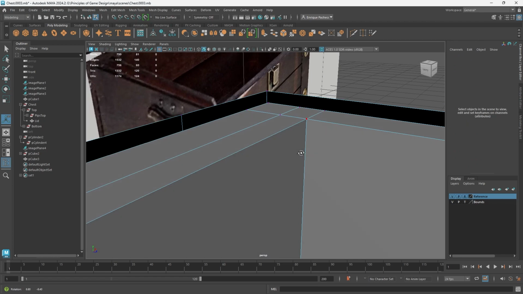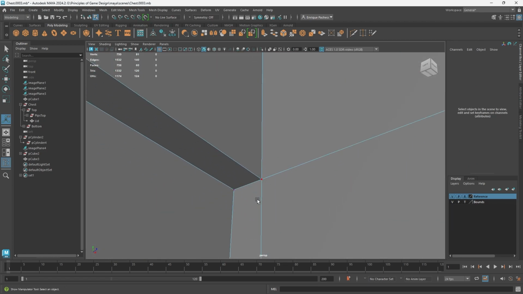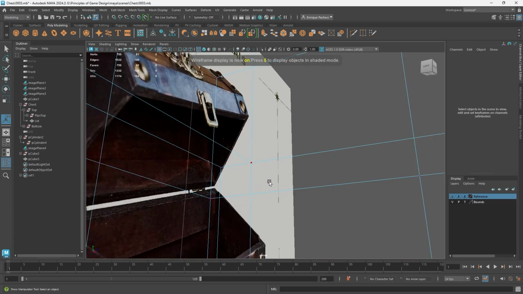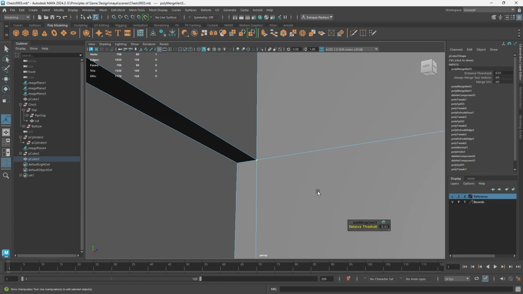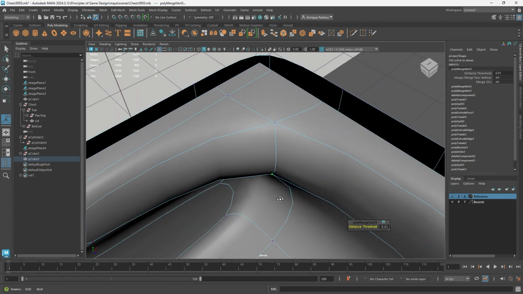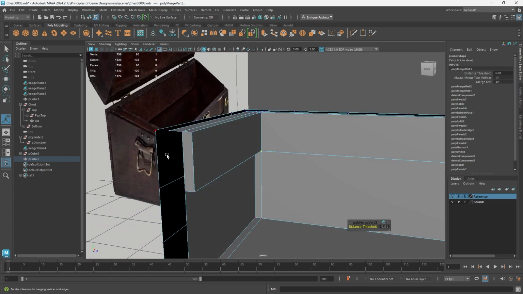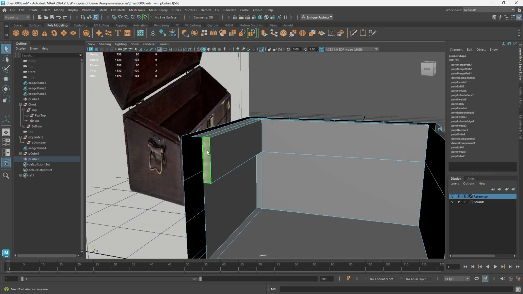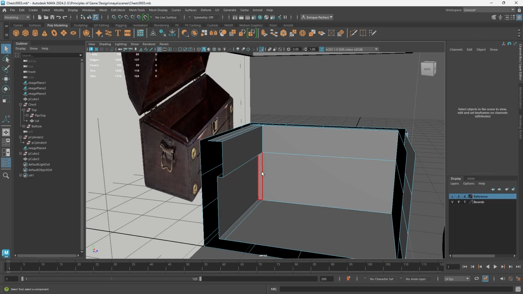Alright, now let's go ahead and rotate down here, because we also have this vertex to worry about. Let's hit our 4 view, make sure we're not selecting any extra vertices. Note that it still says 2. Click our merge tool, down to 1. Let's go to smooth preview. And now we don't have that weird gobbledygook, and it blends nicely. Alright. Now we're also going to go ahead and select and delete this face, because when we mirror this over, we don't want there to be any sneaky faces in between.